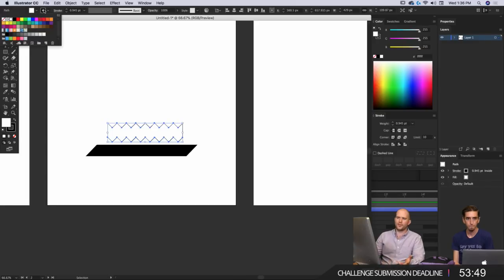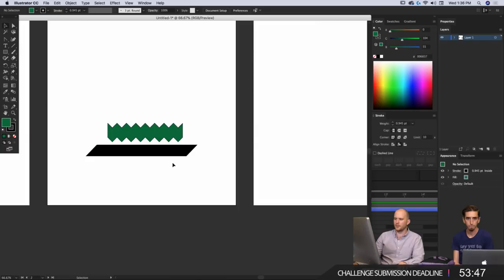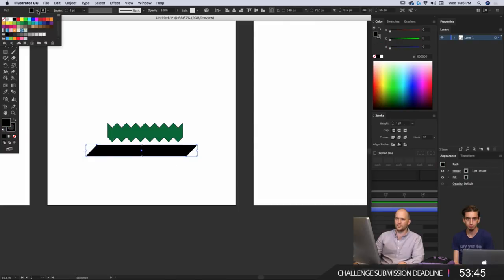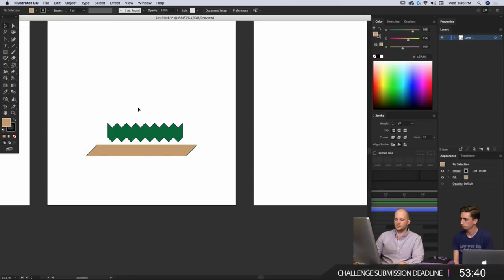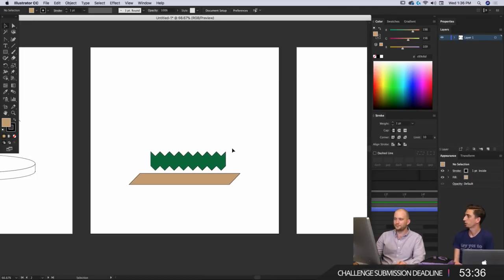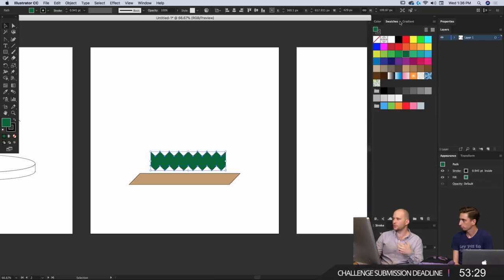So we can start thinking about colors. This is kind of a pickly color. And this will be kind of a bruschetta-y color. Kind of like this. Okay. Kind of on the fence about these colors. Well, that's also something you can adjust in After Effects, right? Bingo. So what I like to do is you select a color, nice color over here. You got swatches you can go through.